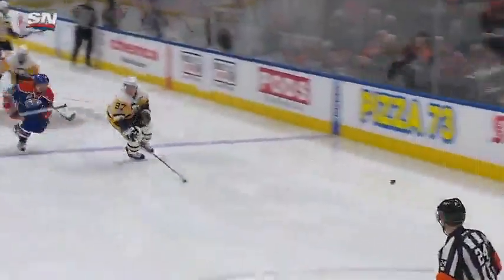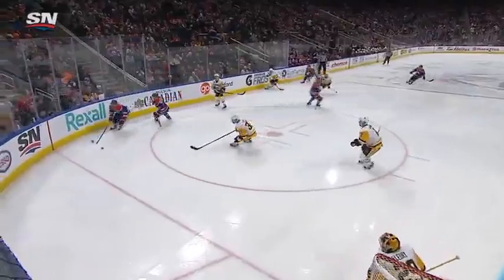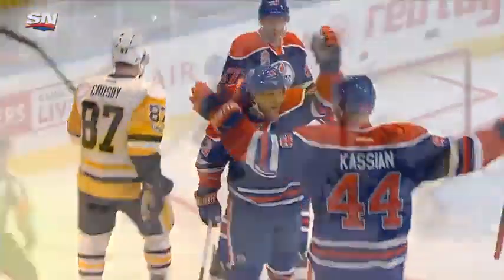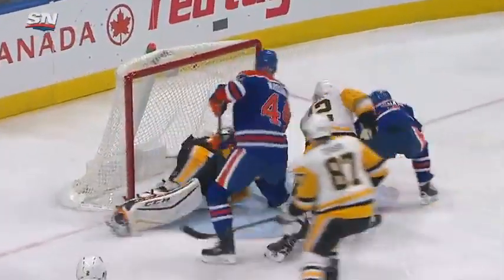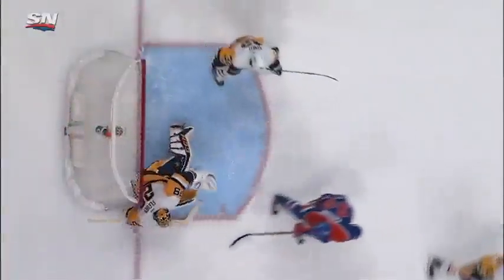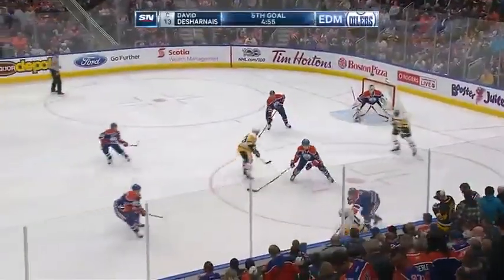Can the Oilers score other than on the rush? And right here, yeah, they can. Starts with a forecheck, get in quick, caused some problems. And that's David Deharnais using his speed. Good support, shut off the boards, and try to find the puck to the net. One of the areas that Todd McClellan talked about yesterday was the Oilers need to put more pucks on the net and bully their way in front. And you've got a two-on-one in front. Deharnais and Zach Cassian stick with it — that's bullying your way to the front. David Deharnais, not very big, creates some space for himself, and the Oilers are back in this.